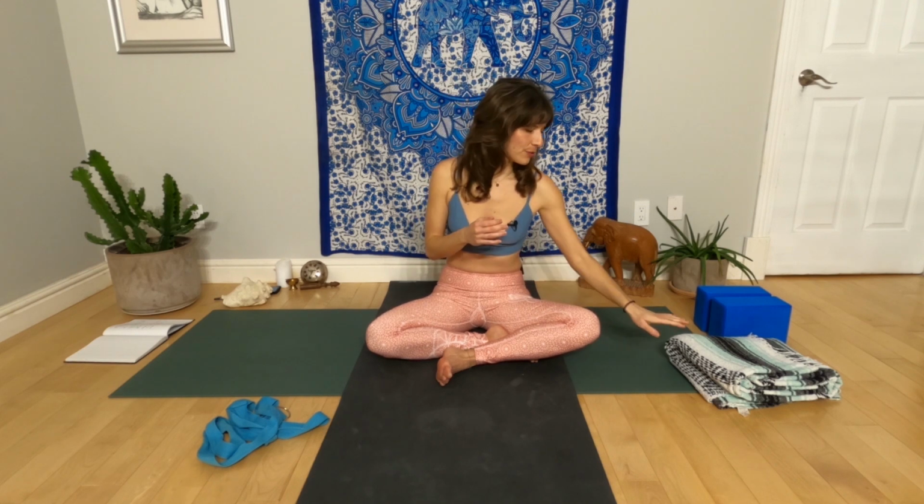So in our practice today, we're going to focus on Anahata chakra, the heart chakra, where we're going to be really focusing more on the chest, opening the heart, the shoulders, and the upper back. So just make sure you have your blanket, your blocks, your belt, and a bolster or pillows, anything that might help you support yourself in your yin yoga practice. So glad you made it onto your mat.